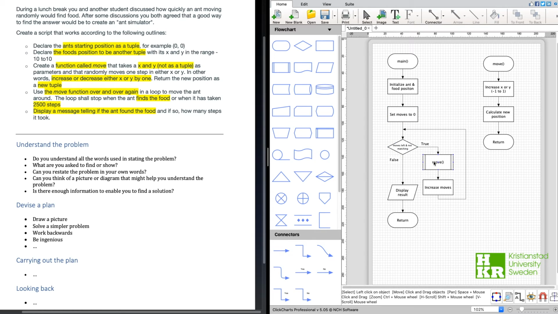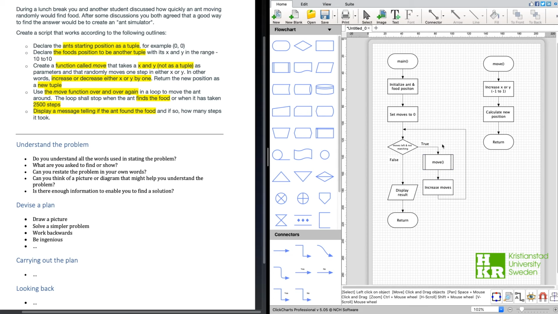Then we keep moving the ant around and increasing the number of steps until either we reach the limit of how many moves we can take or we find the food. So we keep going in this loop, and then after that, when we have either reached the limit or we have found the food, we display the result and we're finished.